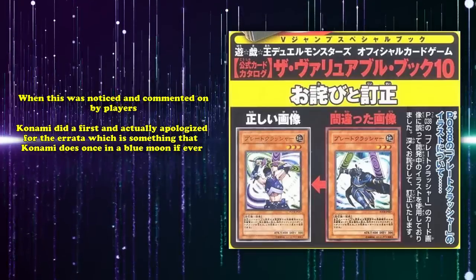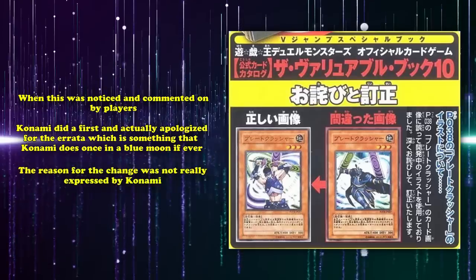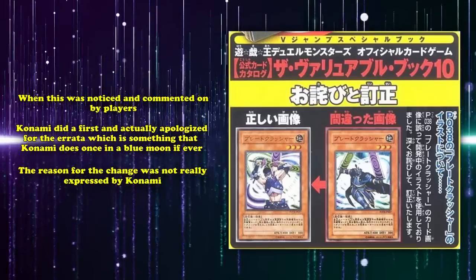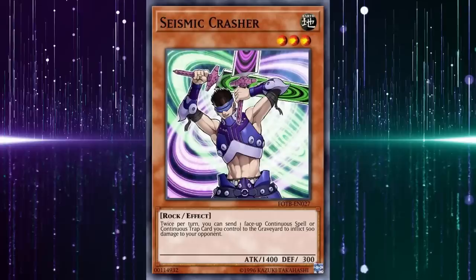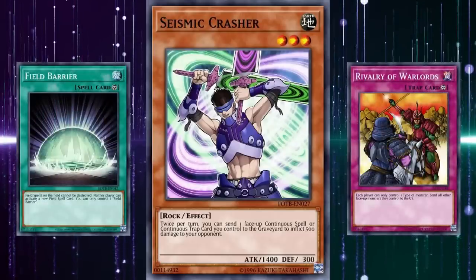So the fact that Konami made a full apology for a relatively minor artwork change is pretty surprising. The reason for the change wasn't really expressed by Konami, so your guess is as good as mine as to why it happened. Another fun fact about the artwork of Seismic Crasher is that his two blades share the same border colors as spell and trap cards. So the artwork pairs well with its effect because of Seismic's continuous spell and trap relation.